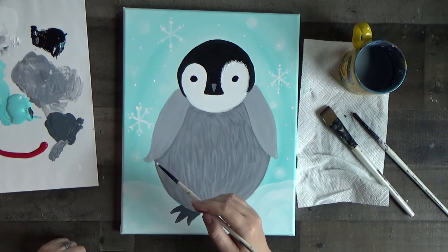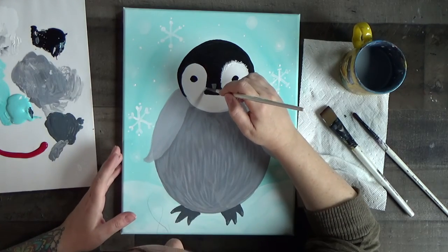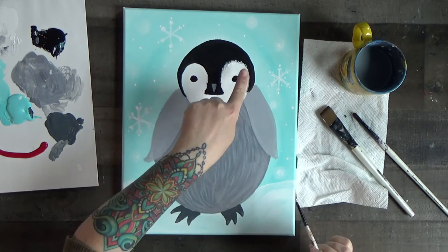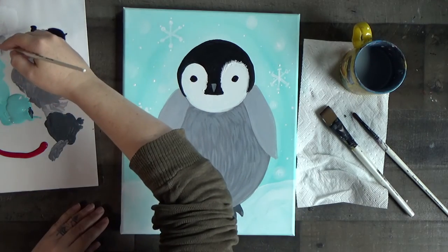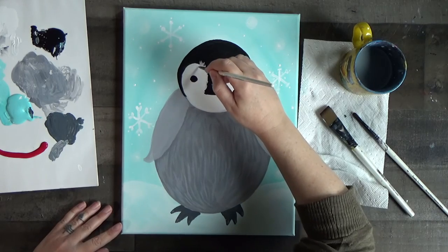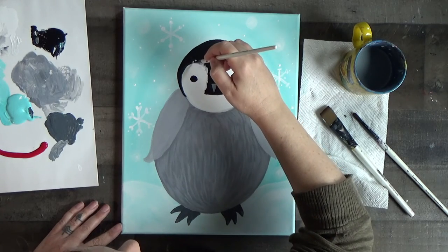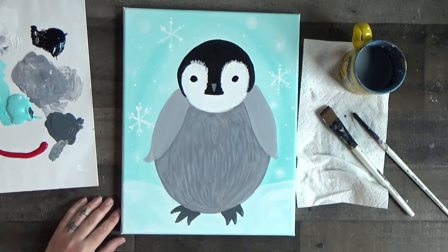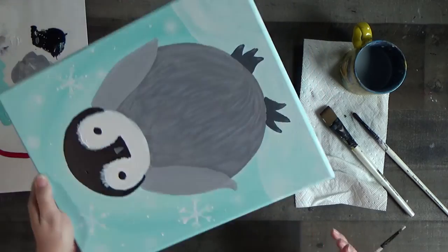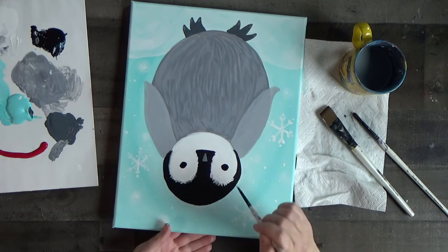Let's see here. Just looking at this picture. Let's do that around this side. First, let's compare the two sides. Isn't that way cuter than that? I think so. We're upping the cuteness. And when you're doing this, if it's easier to flip your canvas around and pull towards you, I find that easier for me than painting upward.